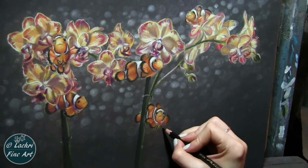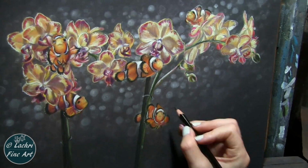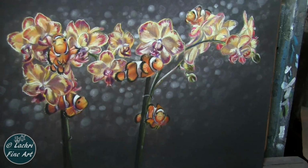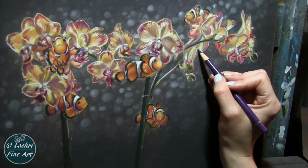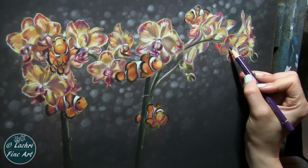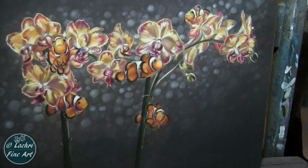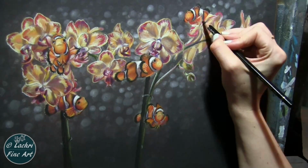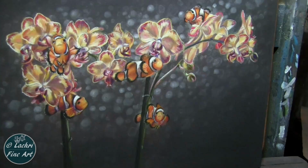Getting some final details on here. At this point, it was right around here where I got to the point where a lot of these clownfish just were not taking additional colors. I had burnished, I had blended so much, and so even on the sanded paper, I had worked all of the grit of the paper off, or not off, but it was just very, very smooth. So I just took my touch-up texture, the one that comes in the little nail polish-like bottle, and painted it directly on the paper on that clownfish, and then I had texture again and was able to put more layers. And like I said earlier, you don't run out of layers that way.